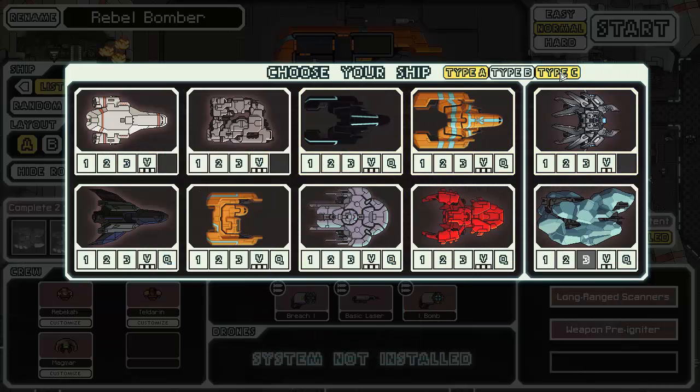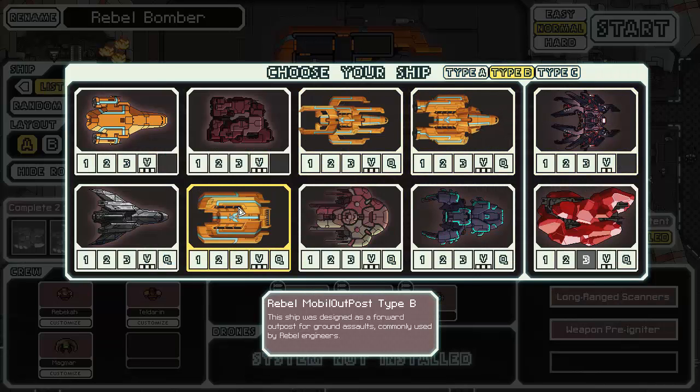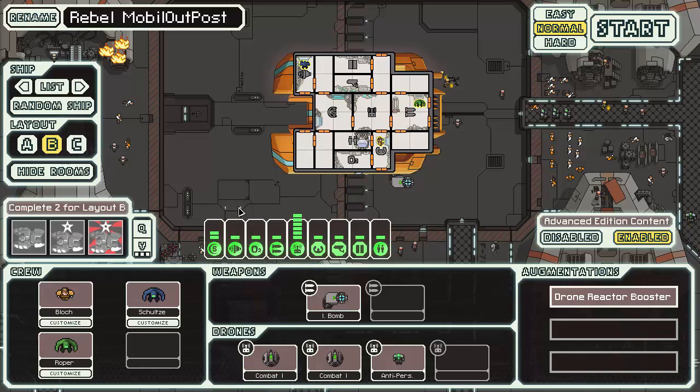Next is the outpost, which I believe is this one. Change description to, the ship is designed as a forward outpost for ground assaults, commonly used by rebel engineers. Change description, yeah, set a med bay again, and fixed engine glow.